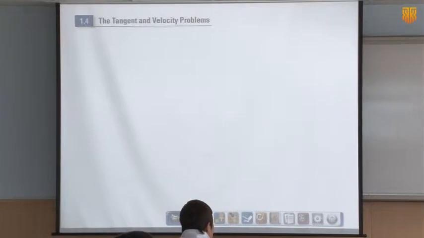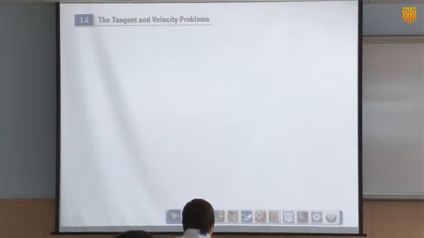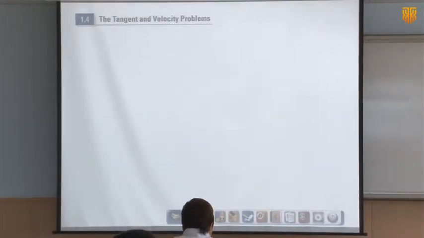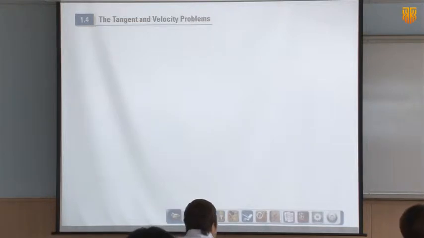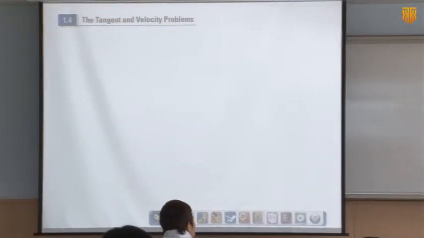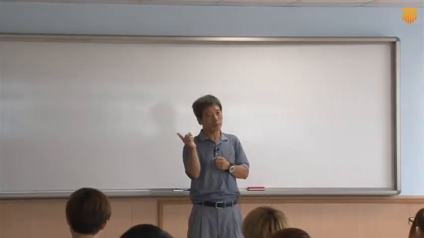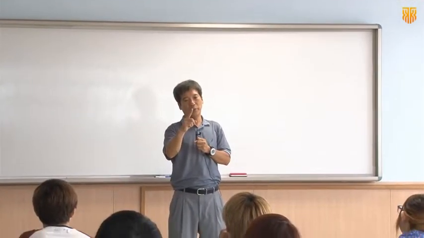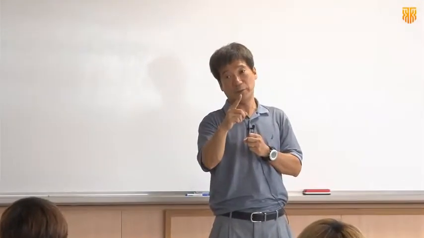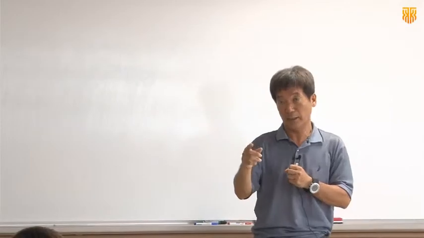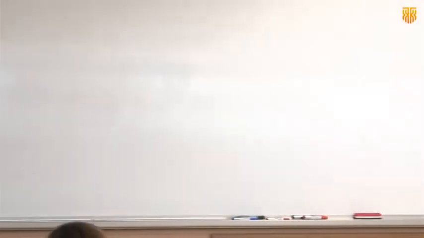This is called a tangent in the graph, and then we can apply this to a velocity problem, a kind of physical problem. So given a distance function, you find some kind of tangent, which is like a velocity. Think about the speedometer in the car. Your speedometer is always moving, right? It's not still, it keeps moving like this. What is the meaning of that? We can think of it as a velocity at some point. So in this case, think about a tangent problem.